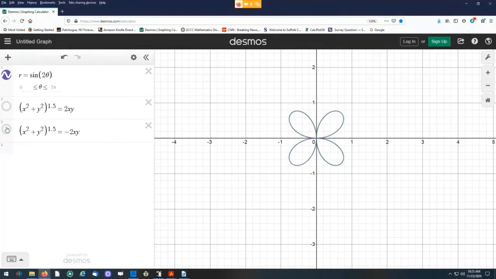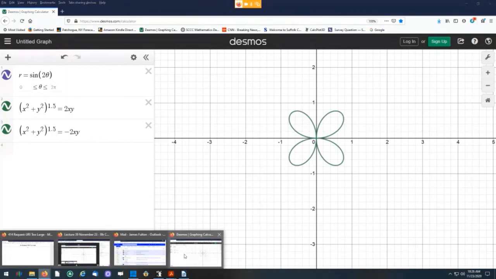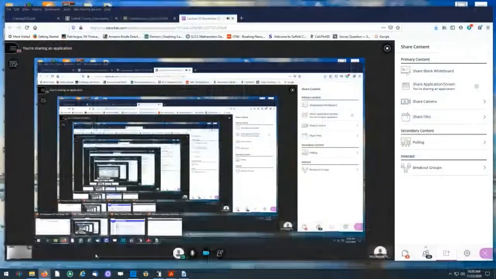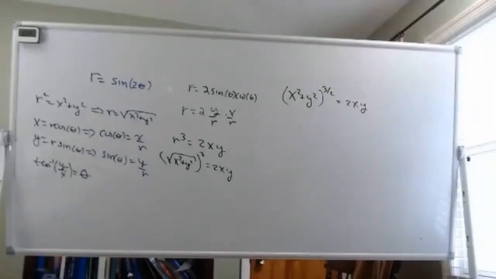I can shut both of those off, and there's my original, we'll turn both of those on, and then I have the other graph. And you can see, it gives you a very elaborate looking graph that you can't do very easily or well using Cartesian coordinate system. That's why, oftentimes, it's better not to use those, but to use polar. So polar can allow you to graph things that are much more elaborate in shape.